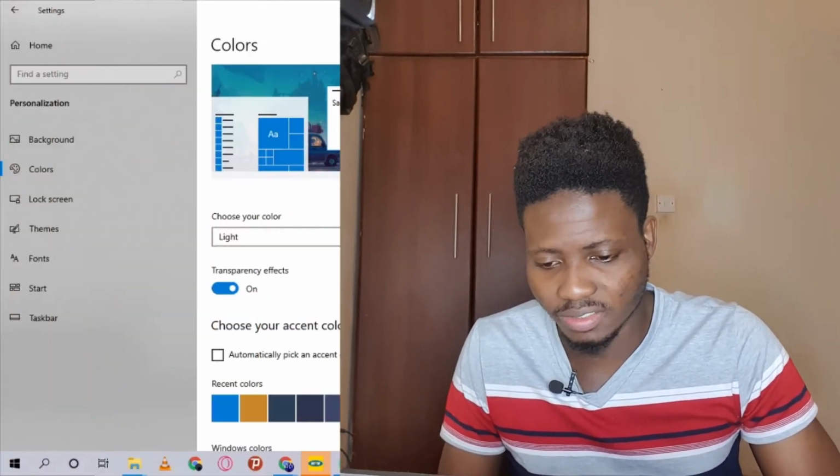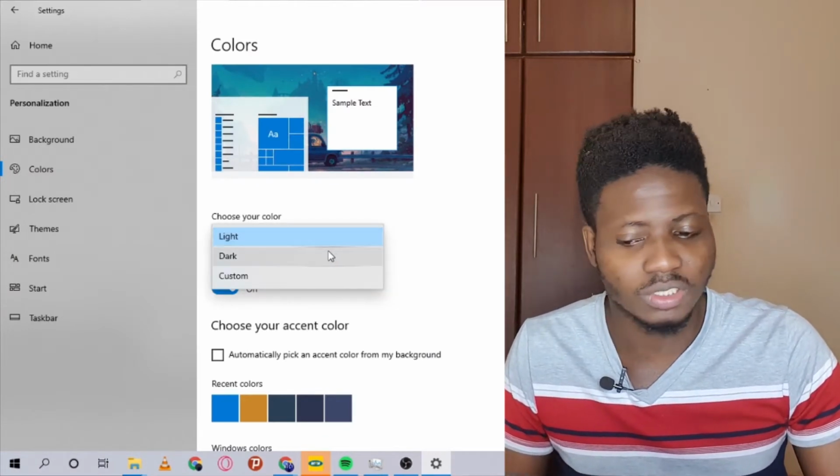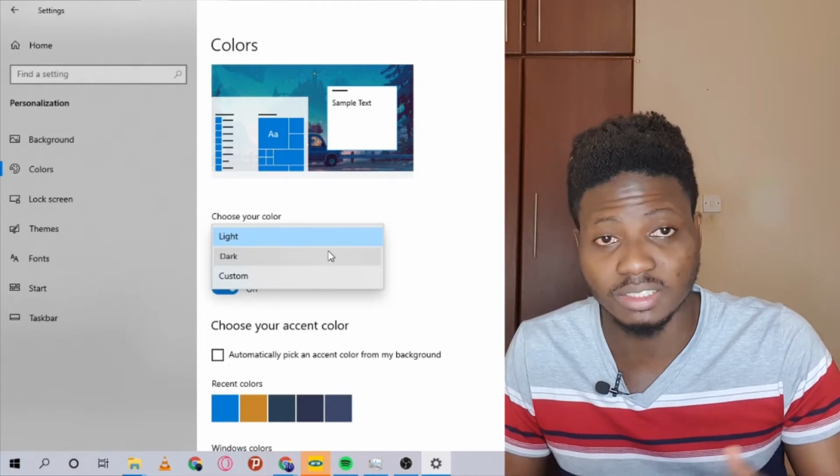stuff. But if you're like me, you don't want dark mode on all the time. I mean, during the day, you kind of struggle to see what's on your screen, especially if you have a glossy screen that reflects all sorts of light. So you're going to be squinting all day to see your screen. Normally, this isn't a big deal. You could just dive right into settings and choose your color from light to dark to light, and you're good.